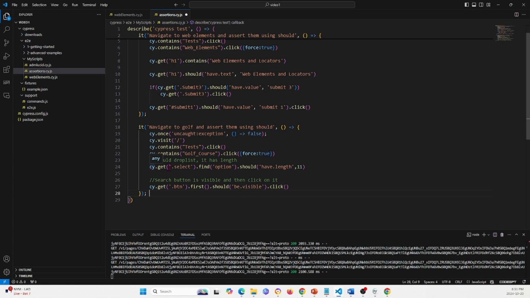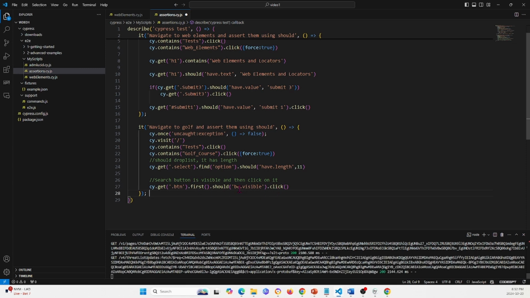Then we'll get the select ID or select class, find option, and say that this should have a length of 11. And finally, we'll find the class for button, take the first one, see if it is visible, and click it. So that's what we have so far.